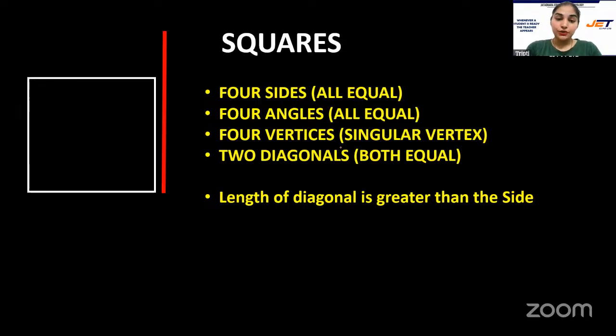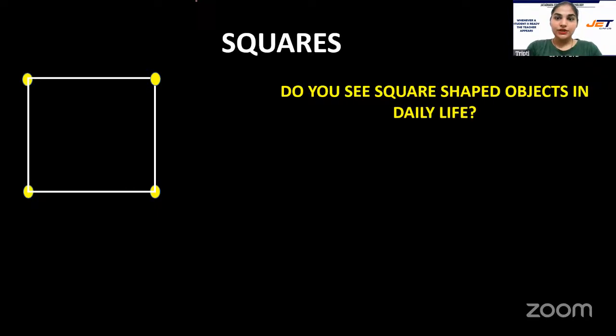But do you know that the length of the diagonal is greater than the side of a square? Whatever is the length of the diagonal, it is greater than the side of the square. I picked that diagonal from inside, kept it straight. So it is a standing line, right?